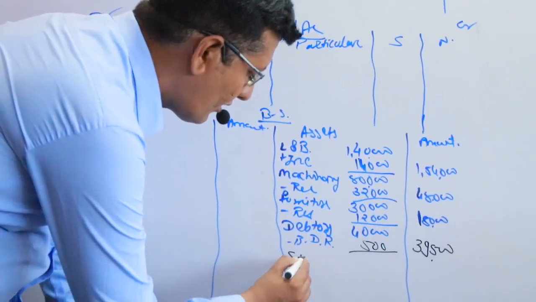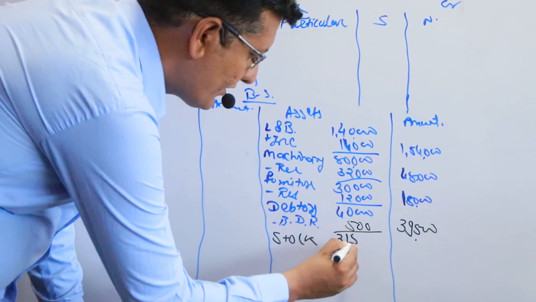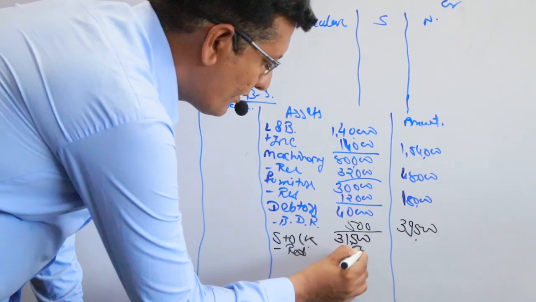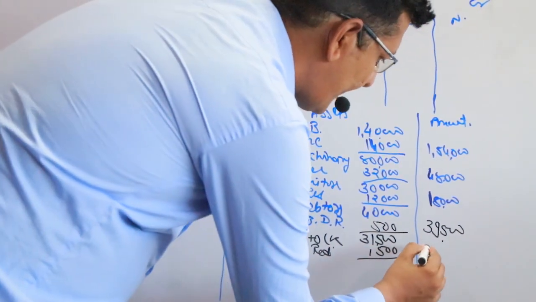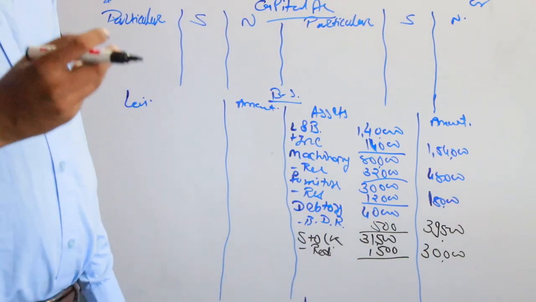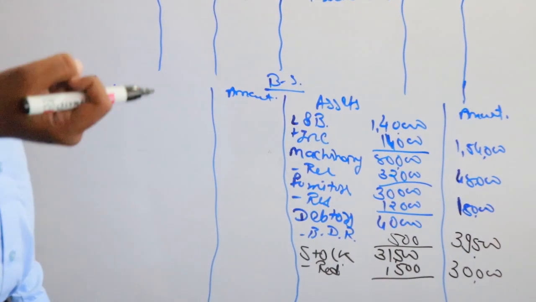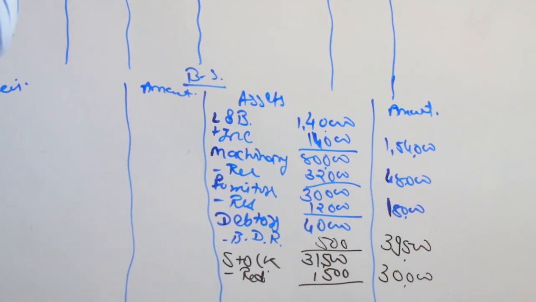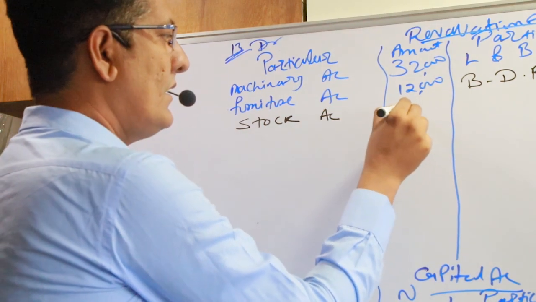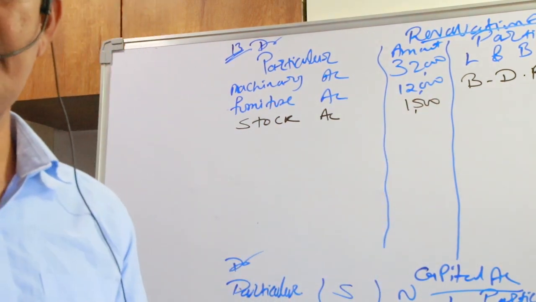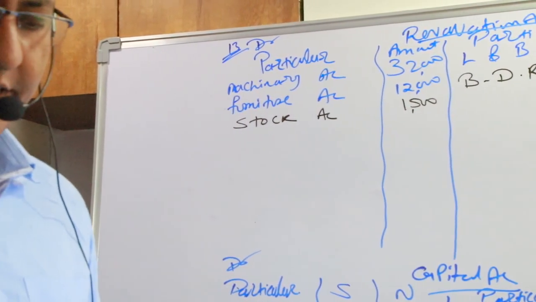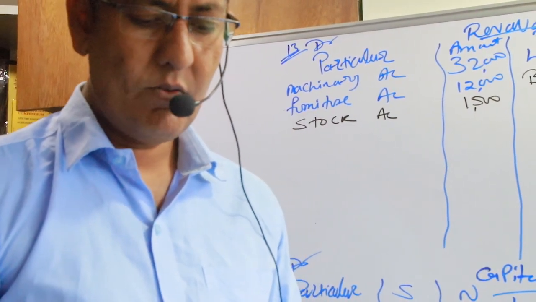Okay. So here stock is given 31,500 minus the value of stock is reduced due to the repairing required. So now value of stock is 30,000. Now here value of stock is reduced. Reduced means it's a loss for us. Loss, which side are we going to record it? Debit side. What we write here? We write here stock account. How much? 1,500. Is it?